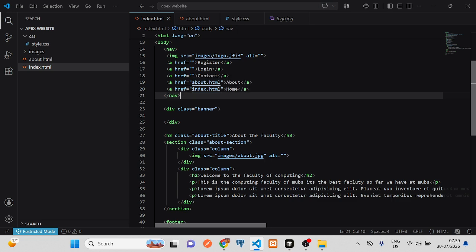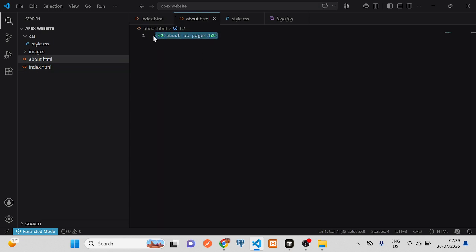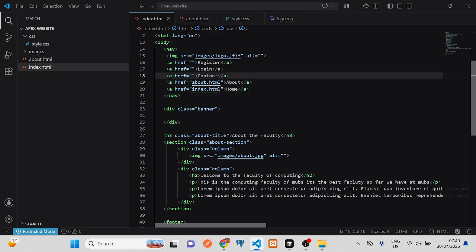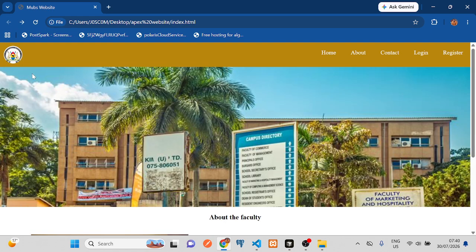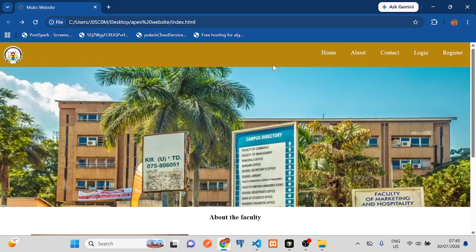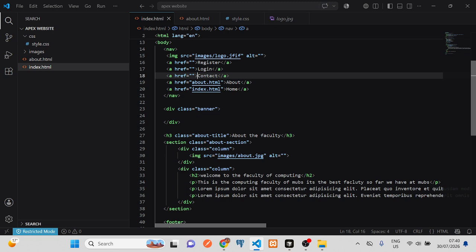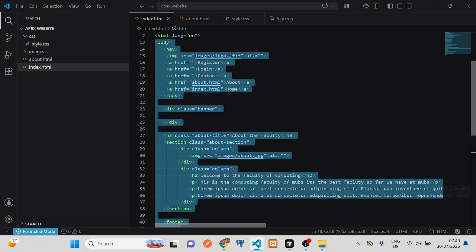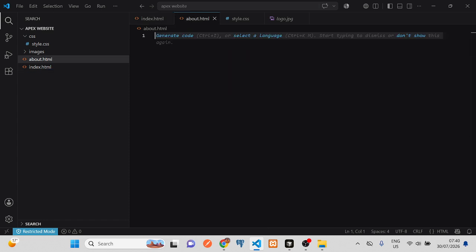Now the other thing we can do is very simple. Instead of coming here at the about us page and calling another skeleton again, going through the same process, even the about us page is going to have the same design, more so for the nav and the footer. What might change is the middle section here, but the rest might be the same. So instead of hustling with creating everything again, we can utilize Control A. Control A means you highlight everything from the index.html, then Control C, then you take it and Control V on.